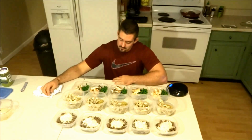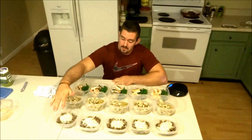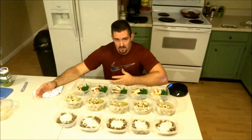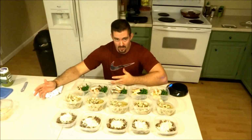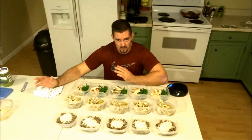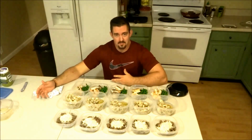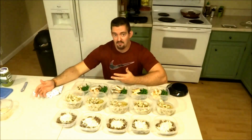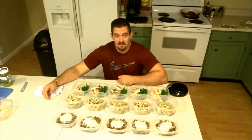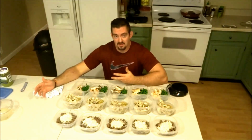Alright, so we're finished. I've got my fish and green beans, my chicken and quinoa, my beef and cheese. These are going to be the meals that I prep each week for the next month or so while I'm cutting. And the hope is that since I'm only eating about 2,400 calories a day, I'll shed about 15 pounds of body fat, which I'm already about halfway there, so I'm really happy with that. But you guys see what I eat. You don't have to eat exactly like this, but at least this gives you something to think about.